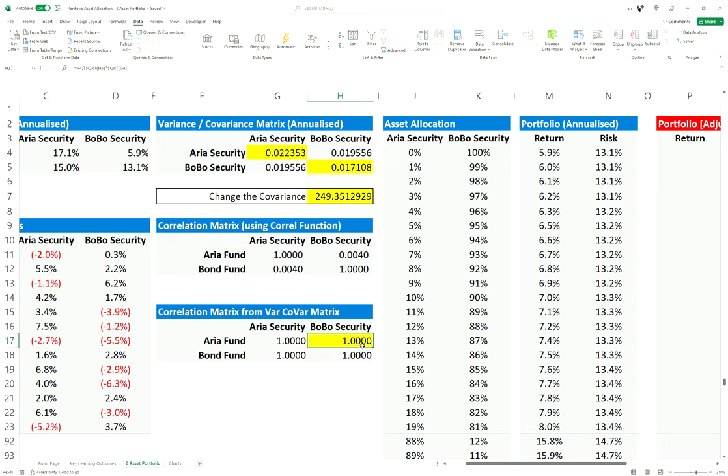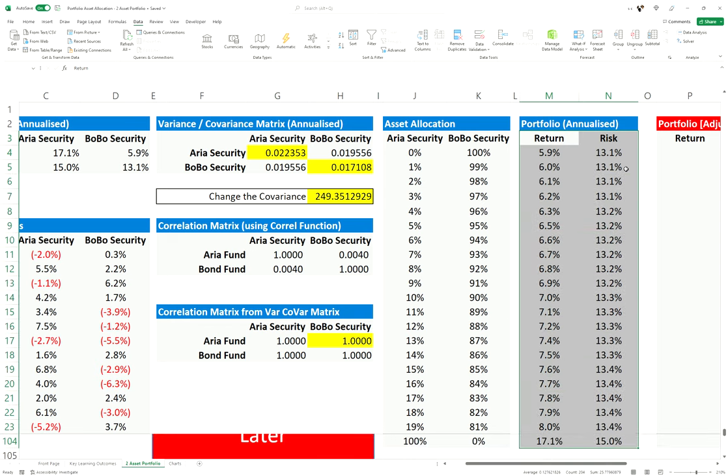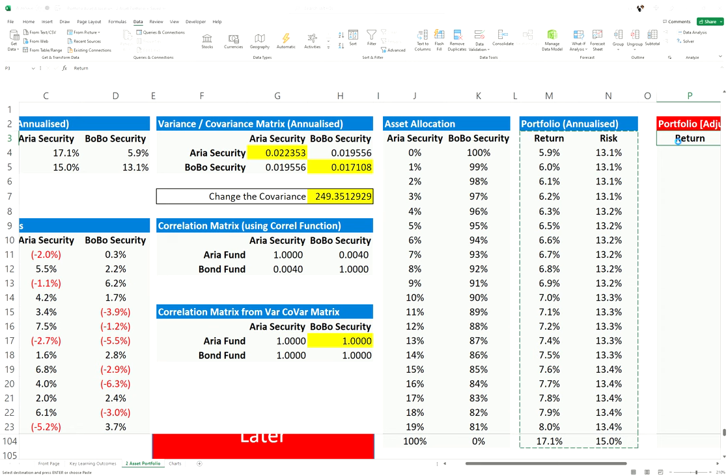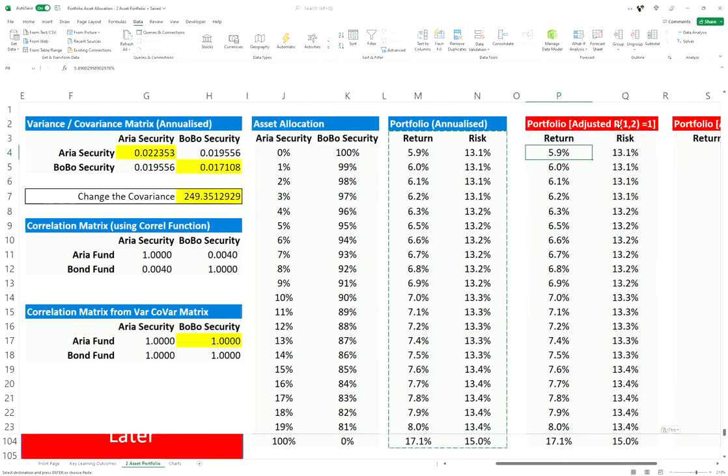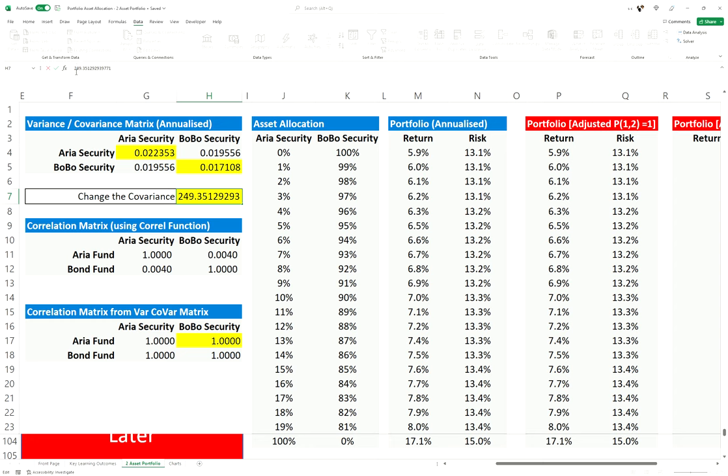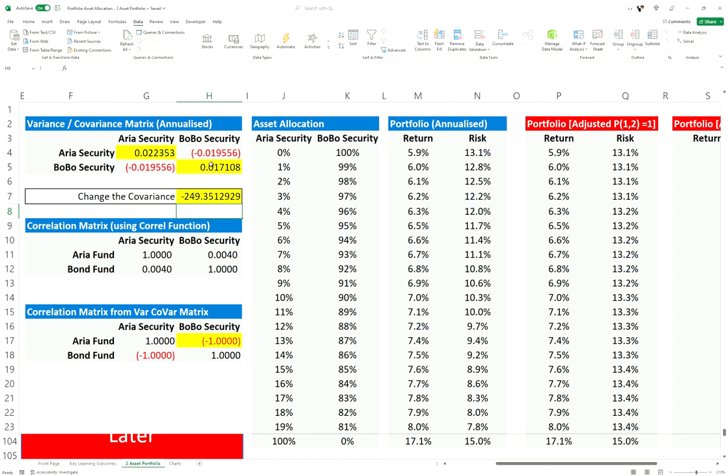Hopefully that makes sense. And then because we've got all the formulas here, we know the risk and return of the portfolio. So what we're going to do is sneakily copy this and paste values here. This is the paste values here, and that's now assuming a correlation of 1. Now to get a negative correlation of 1, we just need to put a negative sign in front of here, and that will change this area, the covariance, so you have a correlation of -1.